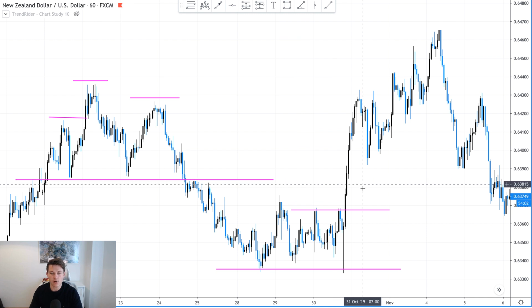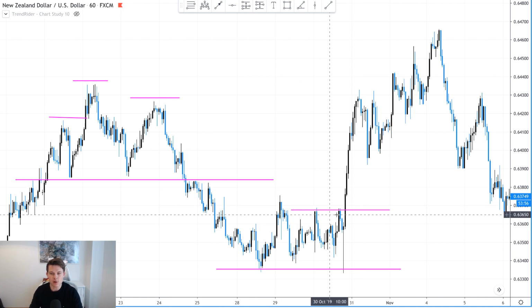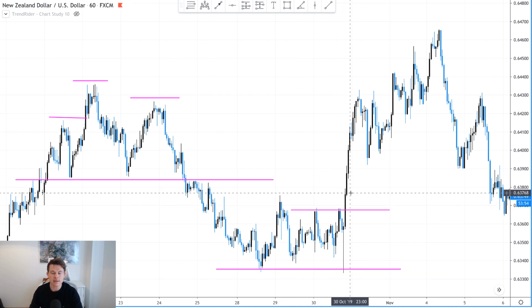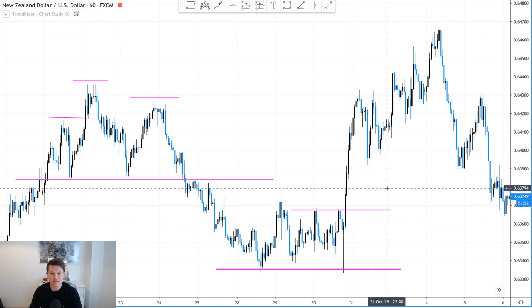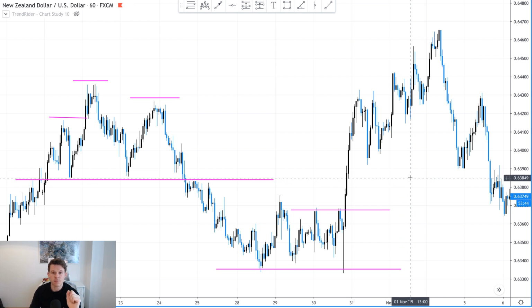Not always, but often you will find patterns. And if you cannot find a pattern, if you are not able to define a pattern with horizontal levels, then don't trade it. The amateurs always make the mistake that they want to trade all the time. The pros really know when they have an edge, and the pros understand when they don't have an edge. The professional traders have mastered the concept of knowing when not to trade.